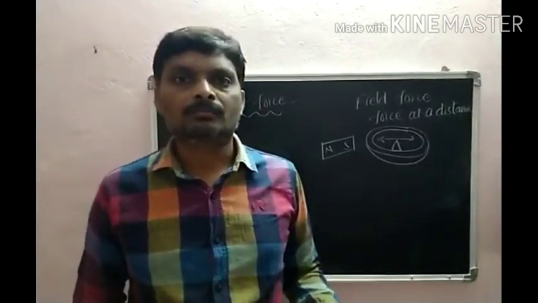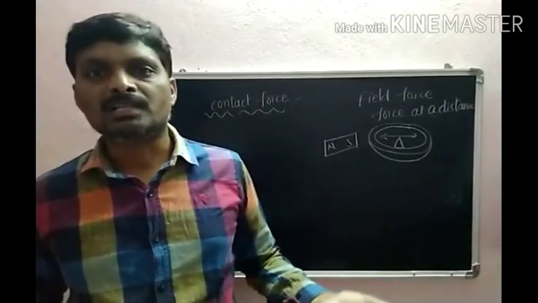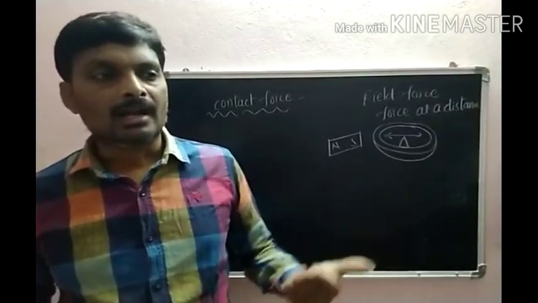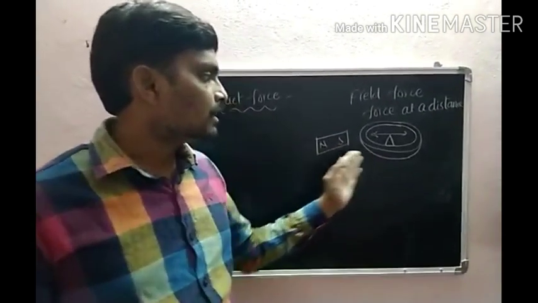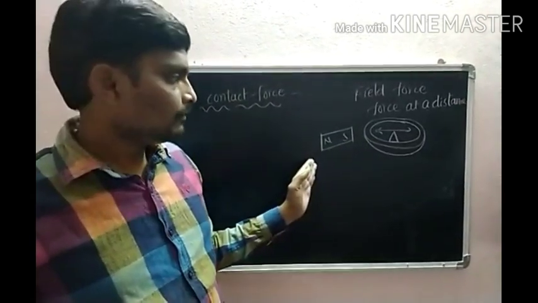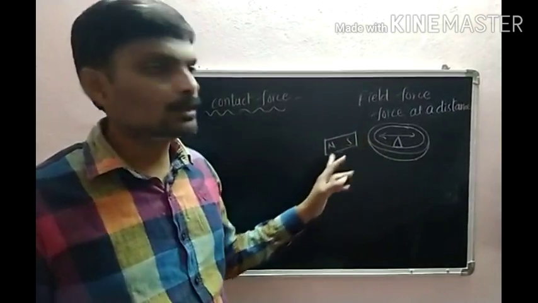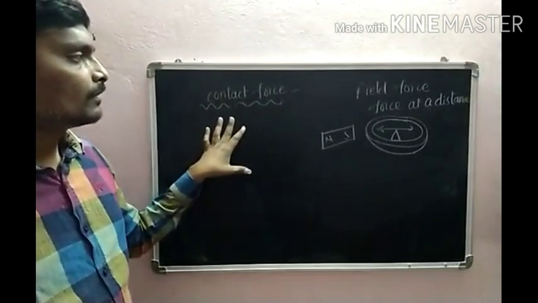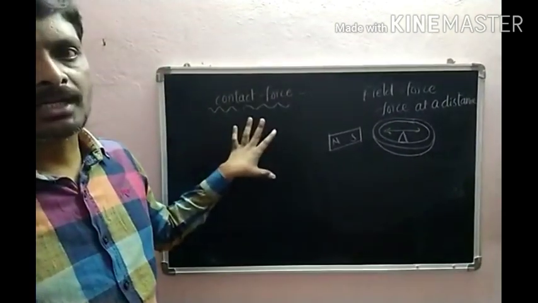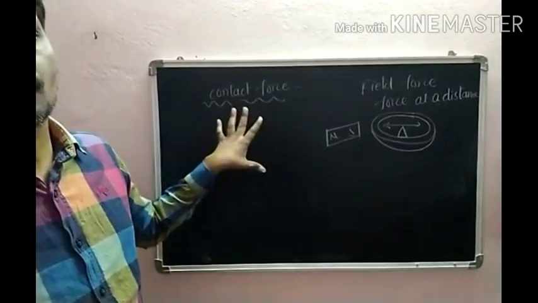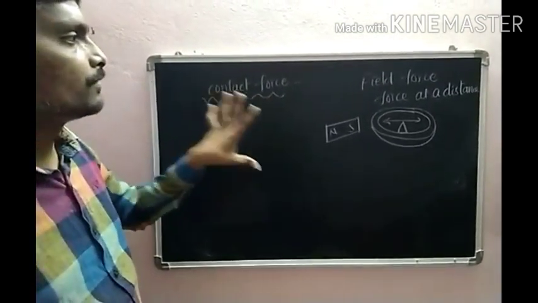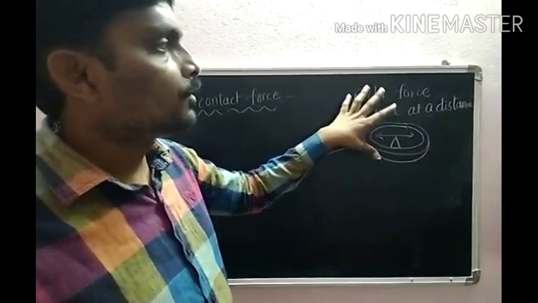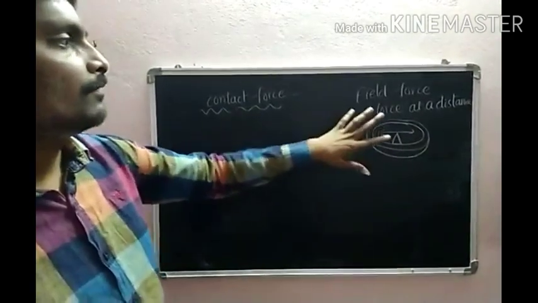Here we are applying a force by the muscles of our body. So this type of force is said to be muscular force. And in the second case, we observe there is no contact between two objects, even though one force exists between them. That force is said to be field force. So one is the contact force. In a contact force, the force exists when two objects are in contact. The force that exists when the objects need not be in contact is said to be field force.